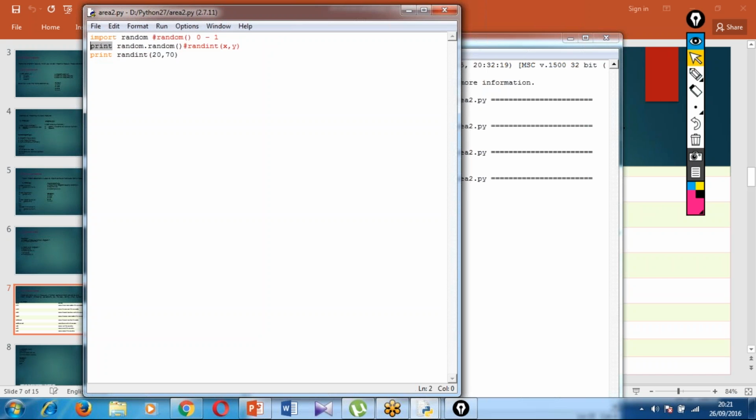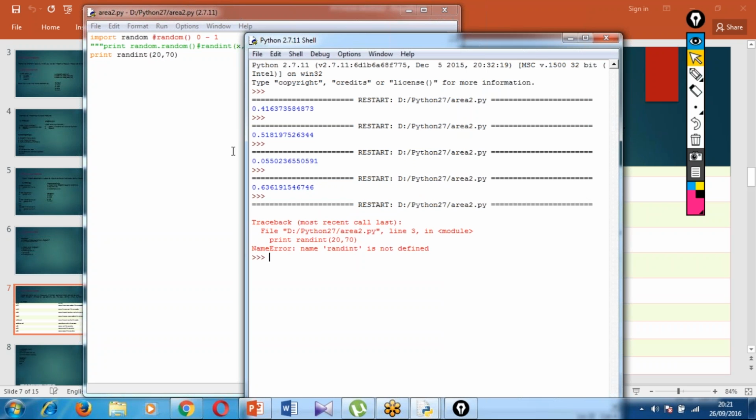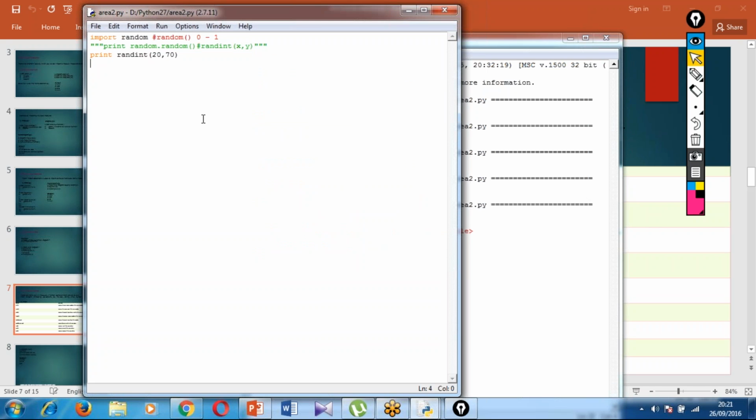Let me keep this particular line in a comment and run it. It says randint is not defined.